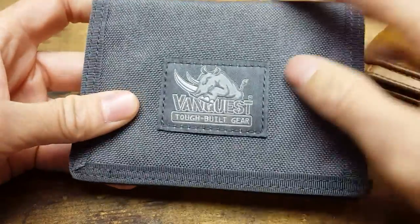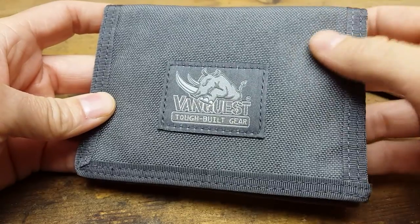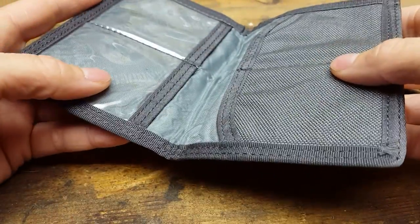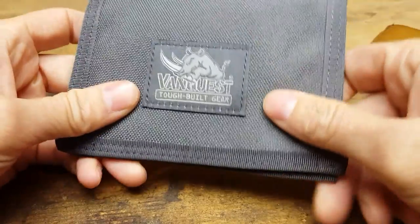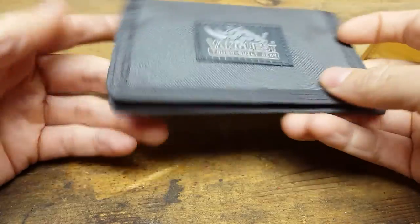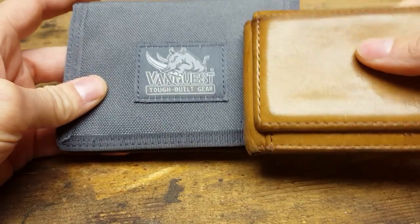Other than that, it's been a month and so far the materials are holding up fine. I'm not seeing any fraying or anything like that, which I would hope for regardless of the cost of the wallet. It's holding up fine, and if you're looking for a very slim wallet, remember the dimensions — depending on what type of wallet you like to carry, it's a little longer.